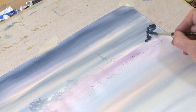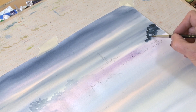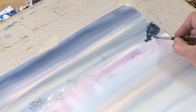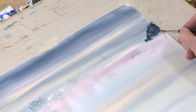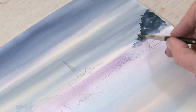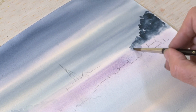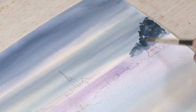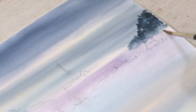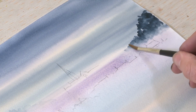A little bit stronger with the paint mix, but again, as soon as it hits that water, just dotting on a few vaguely tree shapes. Can you see how it's just blurring into that background here to give me that misty look to the bottom part of that. And again, just clean your brush, dry it on a bit of tissue and just encourage it to blur into that bottom edge there so it goes to nothing.